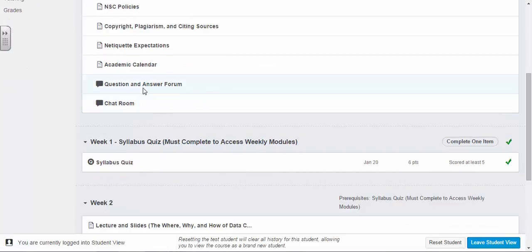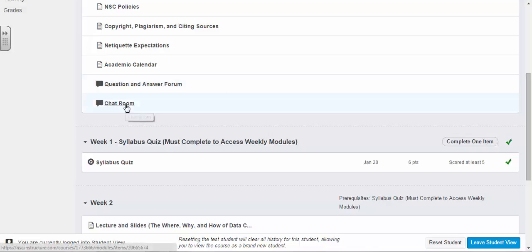Also, you see here's the question and answer forum. So if throughout the semester there's something that you're not understanding, maybe I wasn't clear in instructions, or maybe there's just a concept that isn't making sense, post your question here. Don't email it to me, because that way students can benefit from our discussion and students can chime in and help you out as well. And you're welcome to help others that post questions. So this will be a nice, easy way for us to have a forum where you can ask questions and get answers, and everybody has access to that information.